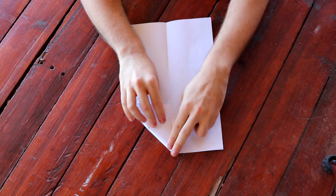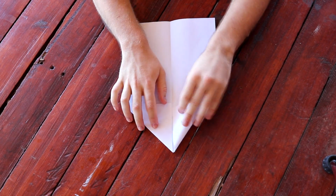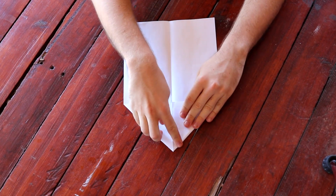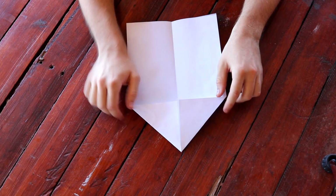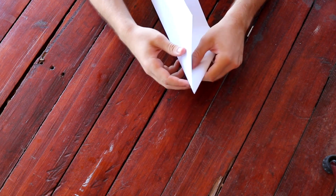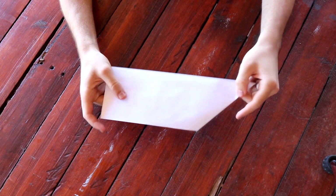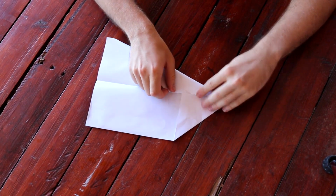Next you want to bring the top corners down to the center crease. And make sure everything is nice and straightened out. And then after that you can fold the paper along the center line. And then you want to fold the angled top edges towards the crease.